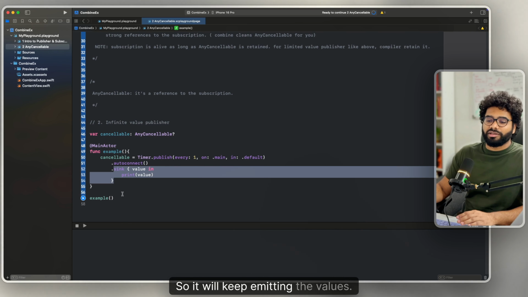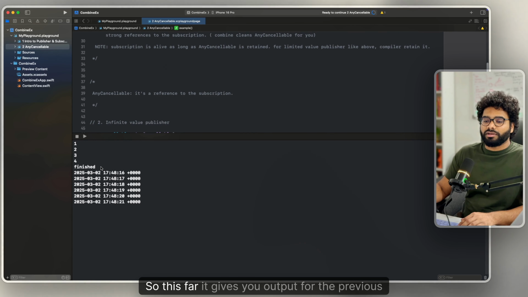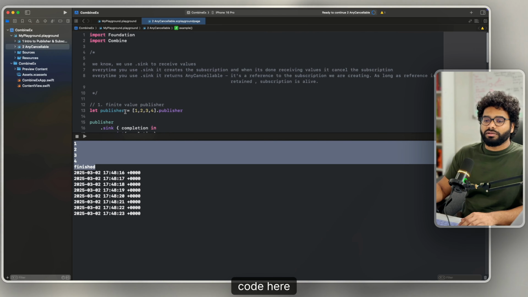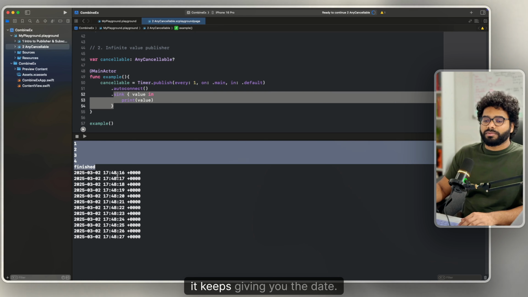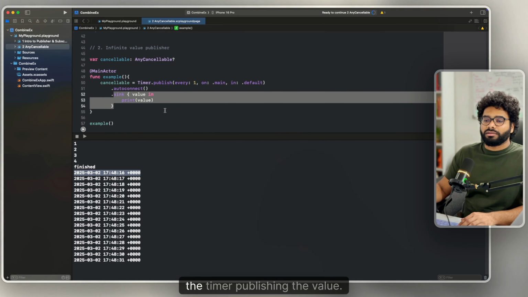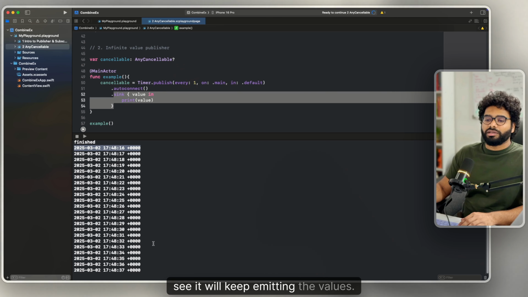So it will keep emitting the values. So it gives you the output for the previous code here. And right after that, it keeps giving you the date. This is the timer publishing the value. This is our value. We're just printing it. And you will see it will keep emitting the values.